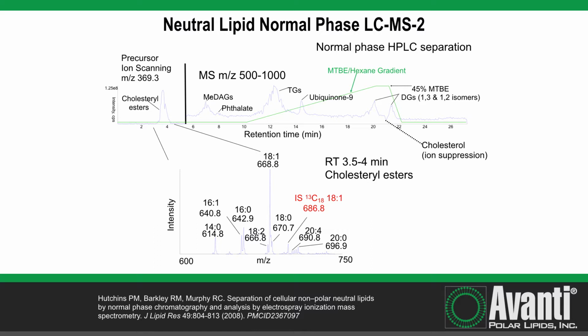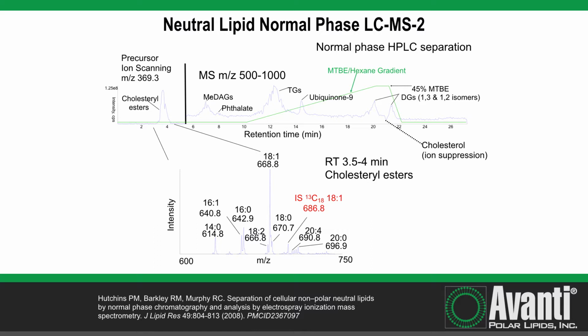Now you can get some surprises in lipidomic studies. Here's a tag along. It turns out to be a prenol lipid, ubiquinone 10, and it comes out quite nicely, and you can measure that. Or if you want to measure phthalates made in New Jersey, they're coming off too because they're always present in our extracts.